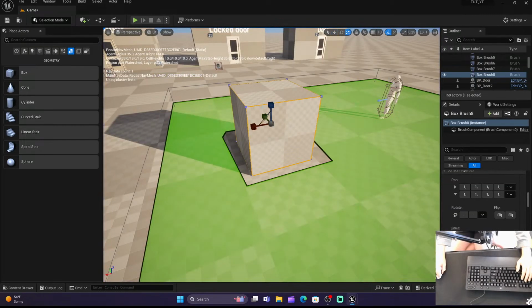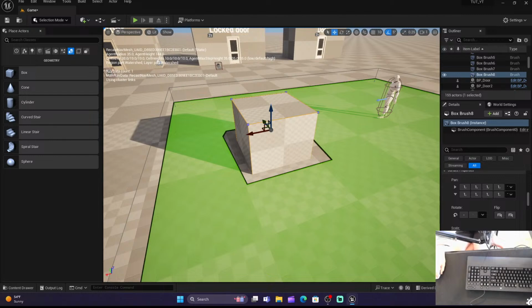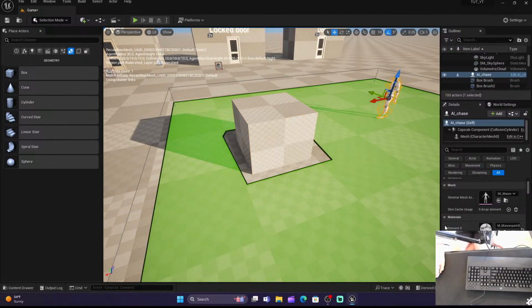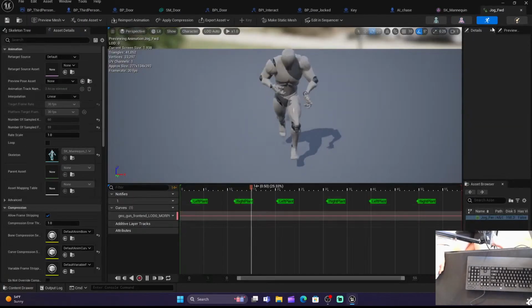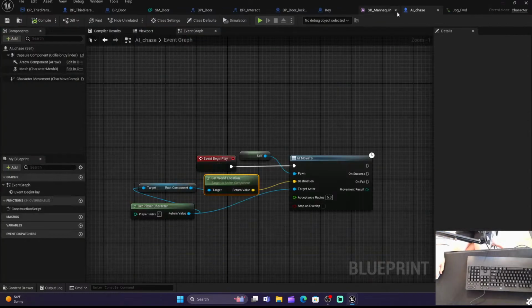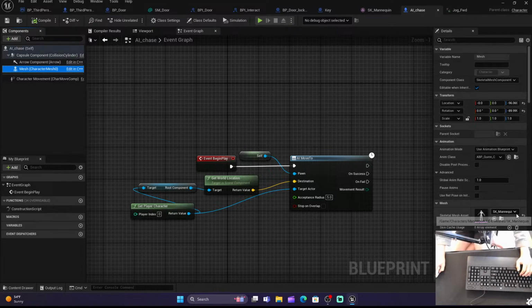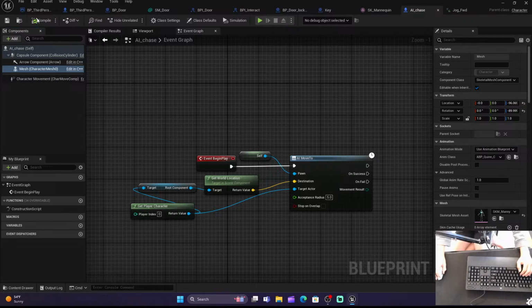Hold on. So as you can currently see, he is not able to chase us, and this could be for multiple reasons. So if I go back here, this actually is not the right mesh. So go back to your character mesh for the AI and put in skm_Manny, possibly.